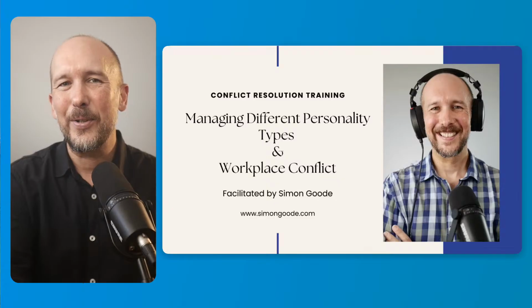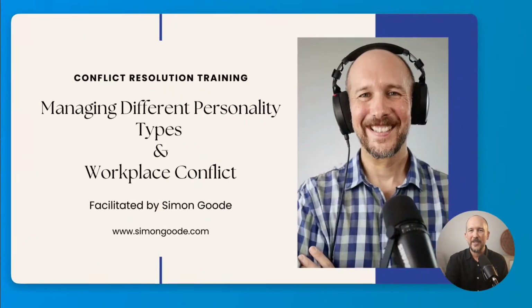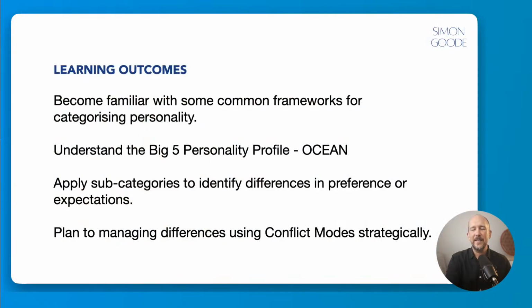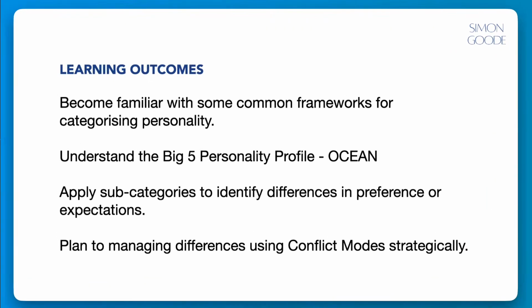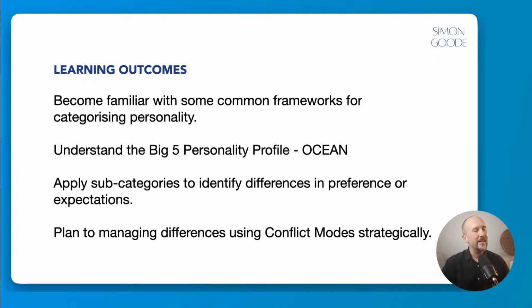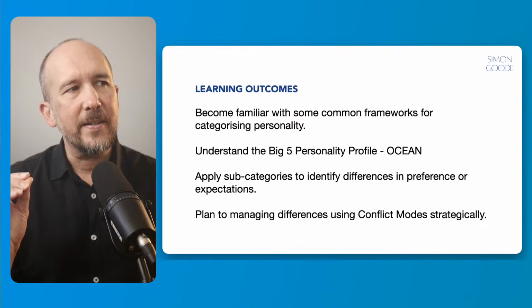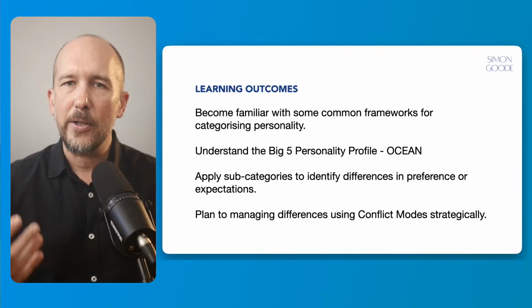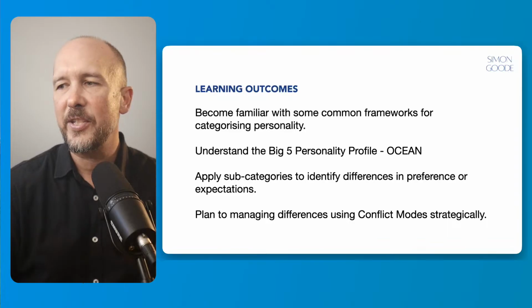So today I'm going to be talking about one of the particular frameworks that I find particularly useful myself, the Big Five personality factors. So this is what we're aiming for here. I'll help you become familiar with some of the common frameworks for categorizing personality, ranging from the DISC, the Myers-Briggs, some of those common ones that you might have seen, and then also some of the less common ones like Enneagram, etc. I'll talk about the Big Five personality profile in particular. When I was studying my psychology degree, this was always explained to us as the gold standard in terms of these personality metrics.